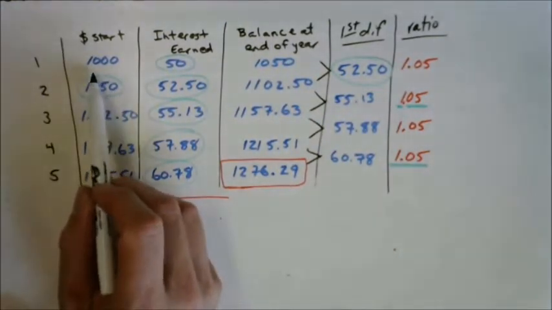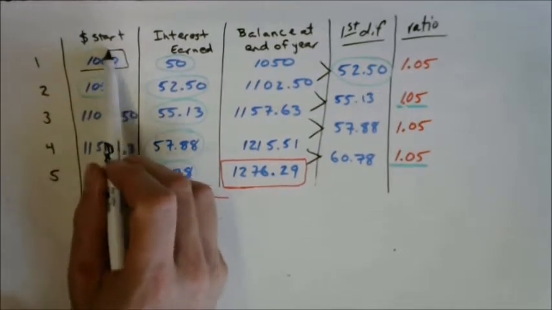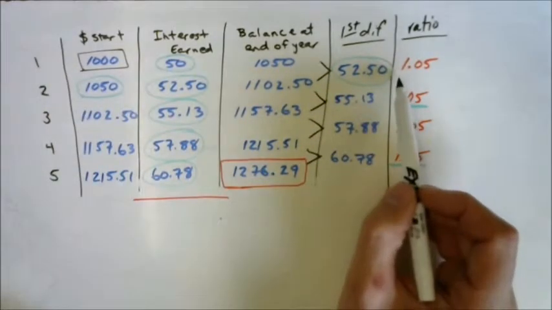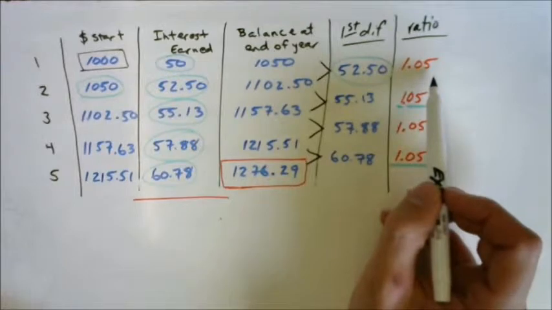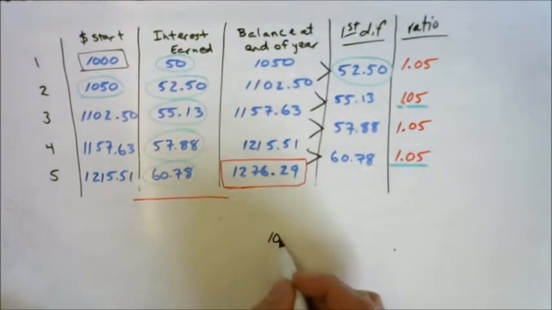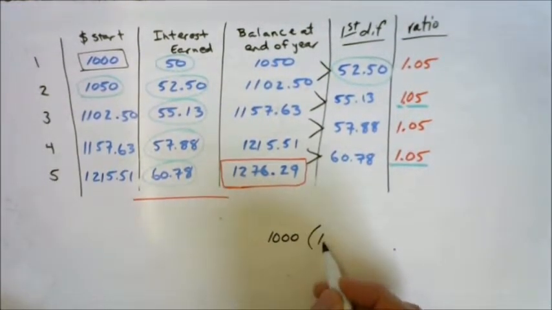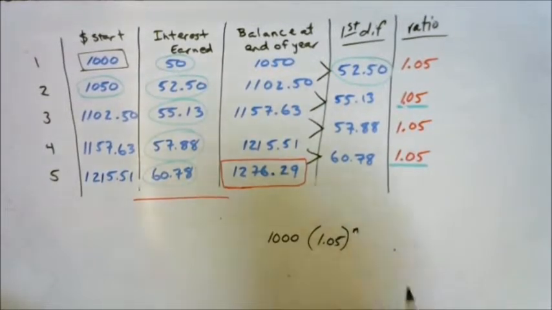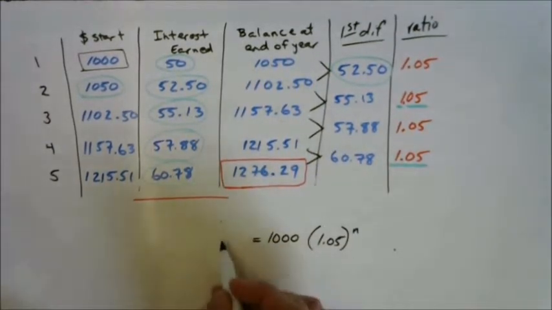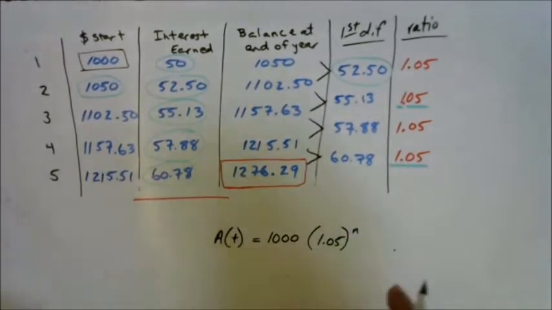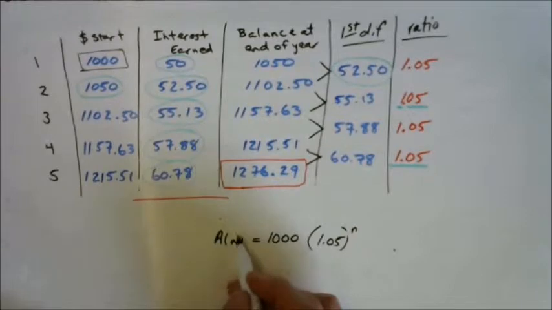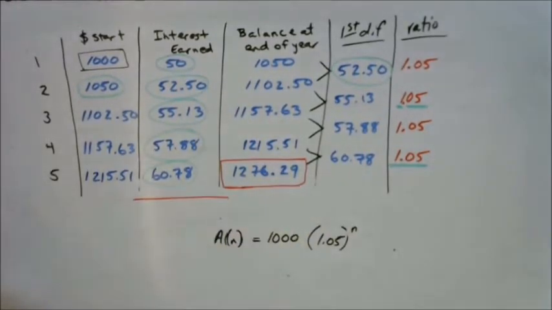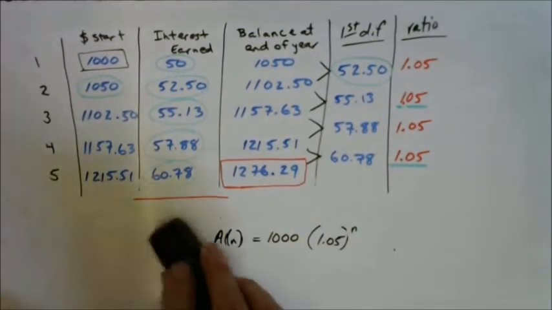So we have repeated factors of 1.05. We're taking this initial principal of $1,000. We're multiplying it by 1.05. And then we're taking that number and multiplying it by 1.05 again. And then we're taking that number and multiplying it by 1.05 again. So we're actually taking our initial amount and we're multiplying it by 1.05 to the power of n. Or, I guess, well, we could use n for the number of compounding periods. Right? So it's something like this. But we'll get to that soon.